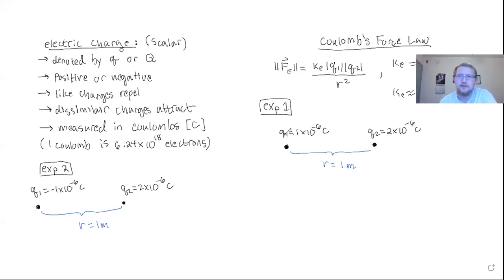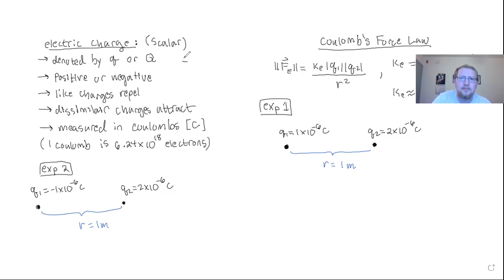To start out, we're going to take a look at the idea of electric charge, which you've probably experienced quite a bit of in life. This quantity is a scalar that can be both positive and negative, and it's denoted by little q, usually for a smaller charge, and big Q for the whole charge of a system. Once again, it can be positive or negative, and it's special because like charges repel, and dissimilar charges attract. And so let's look at that.